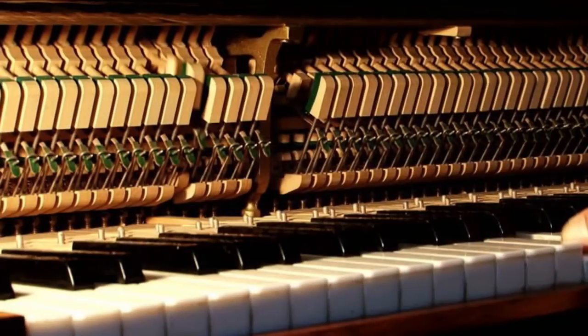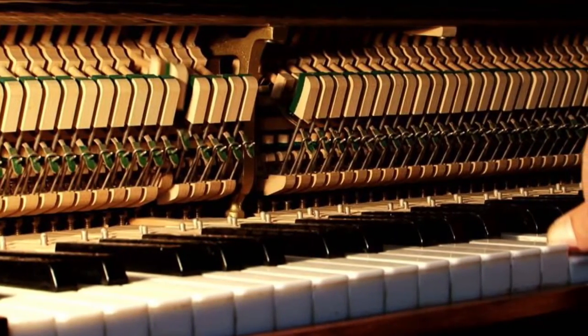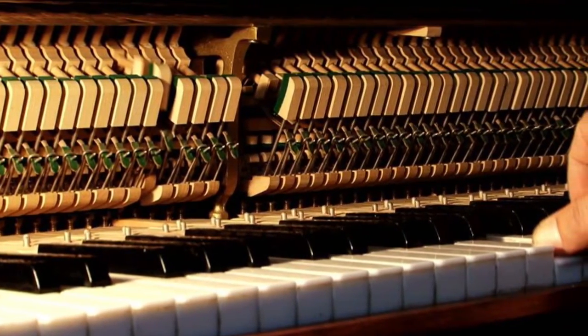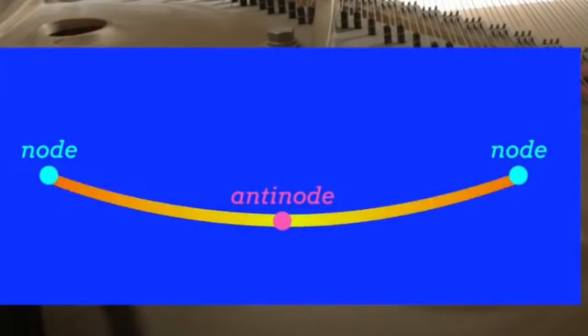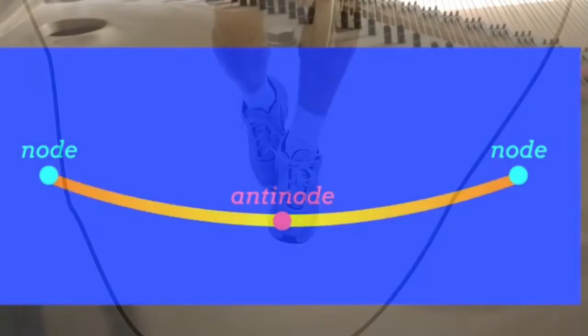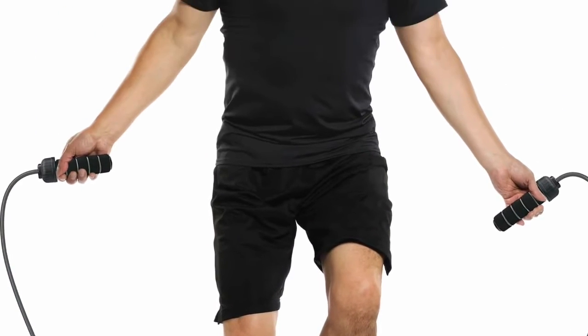For my first lab, I will show how many antinodes and nodes a piano normally has. In a piano, waves made by a fixed string will have at least 2 nodes. The most usual is for it to have just one antinode in the middle. It is like a one-dimensional jump rope.